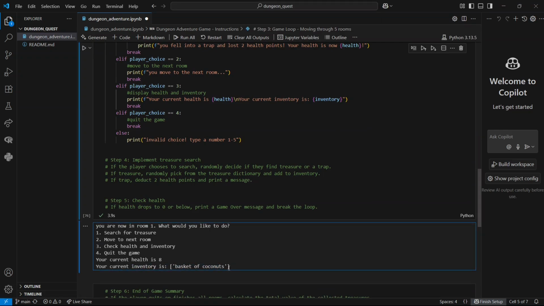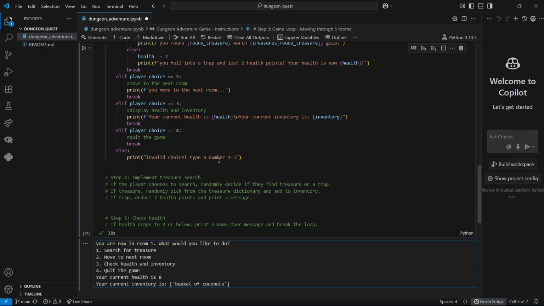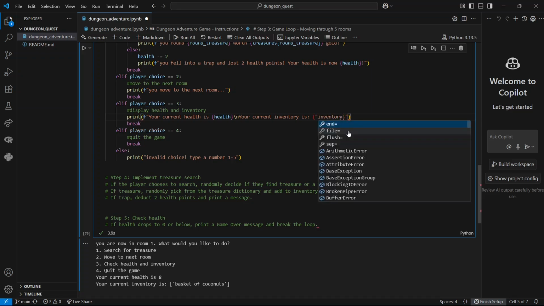So what if I didn't want it to be a list like this? What if I wanted it to just look like a list, right? There's a really great function called join. You can write it right in here if you want, or we can make a new variable, but I'm just going to write it here for now. First, you put what you're joining the items of a list with.